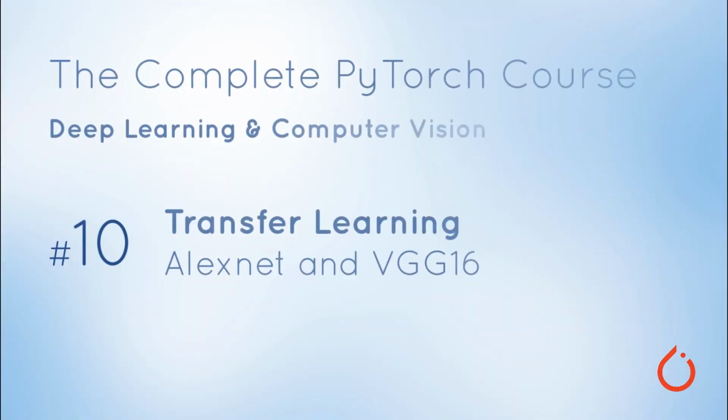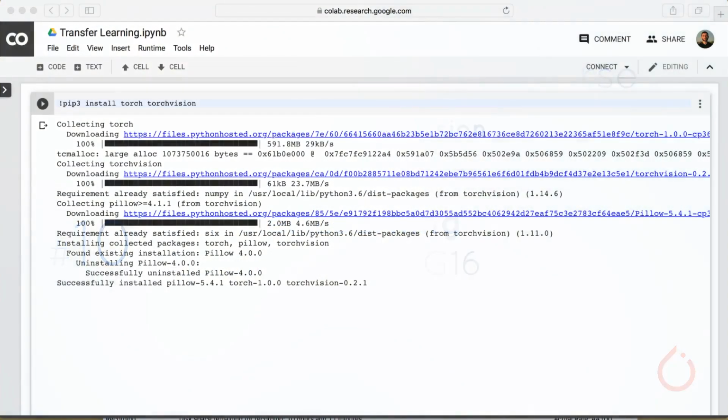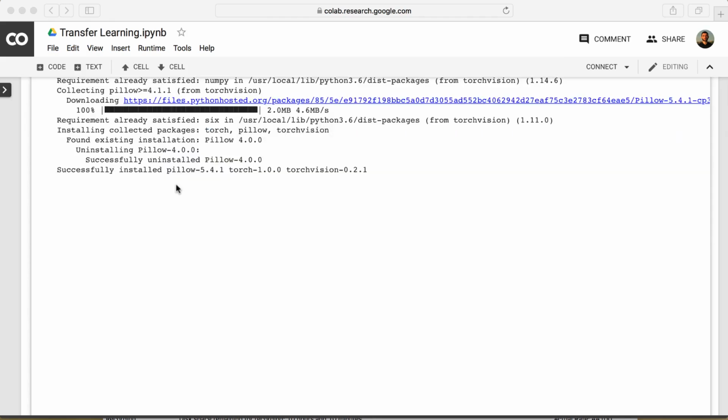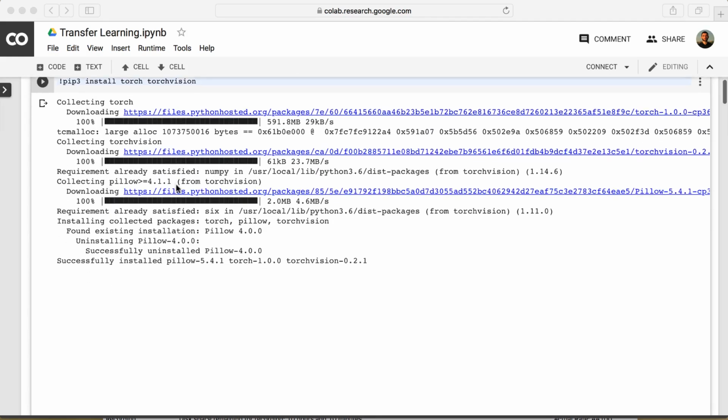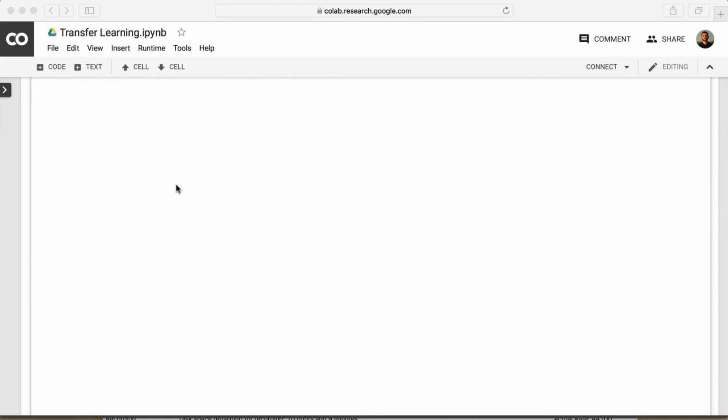Welcome back, guys. Having discussed the theory behind transfer learning, we now proceed to implement it into code. We will use the Cypher code from earlier. I've cloned a copy and renamed it to transfer learning, as most code cells from the Cypher code will remain relatively the same, as we will only change a few things.